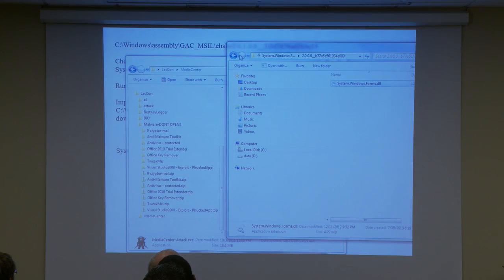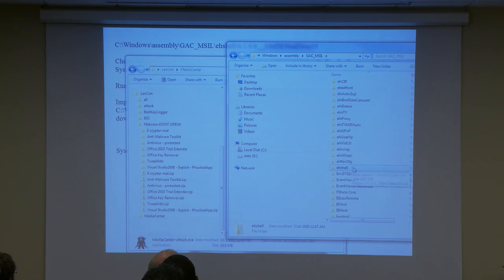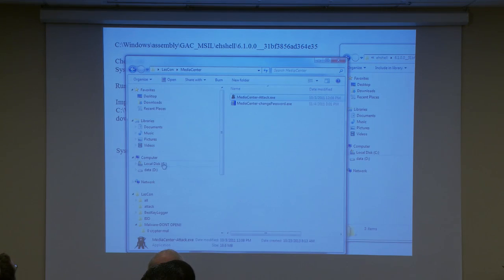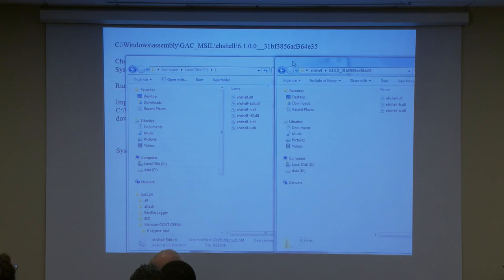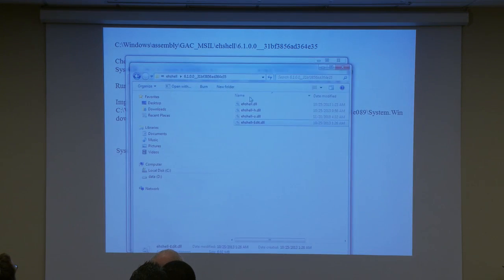We'll take this back up to EH shell, which is our target. We'll come here to the one EH shell edit that we just did. Drag and drop this into our target. And so this is the actual DLL inside of the GAC that it references. So I'll replace it with this edit.